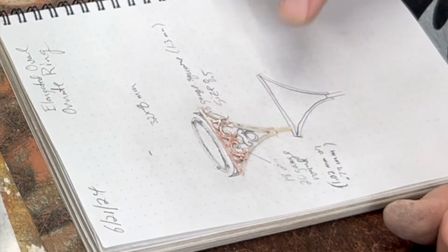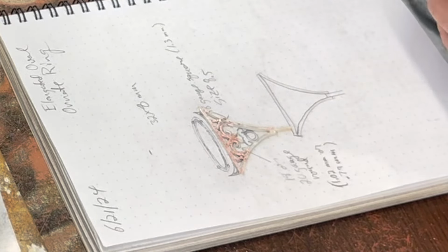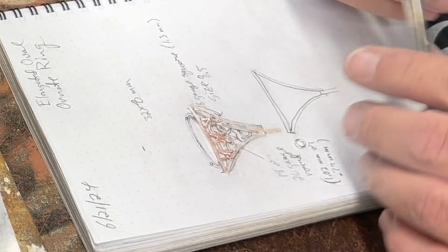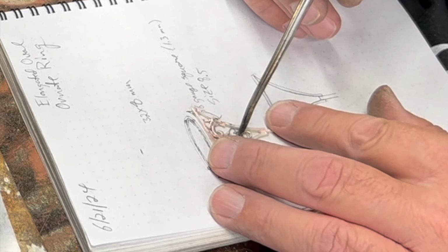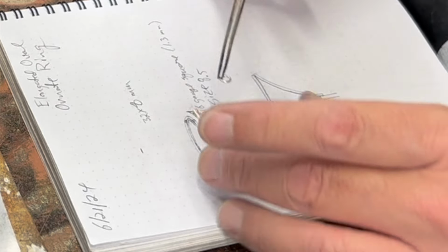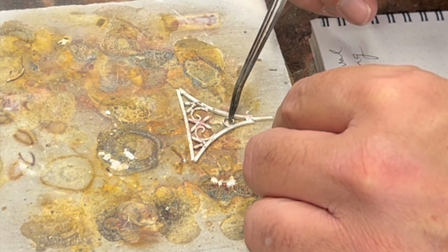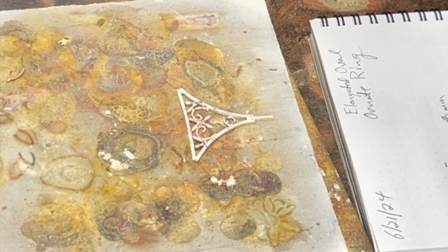Need a circle. Let's make a little circle, a couple of little circles. I'll make an extra one for the other one too. I think that's fine. Let's solder that in. If I put that solder seam against the side here, that'll save me having to do that separate. You still have some solder over there. Awesome.